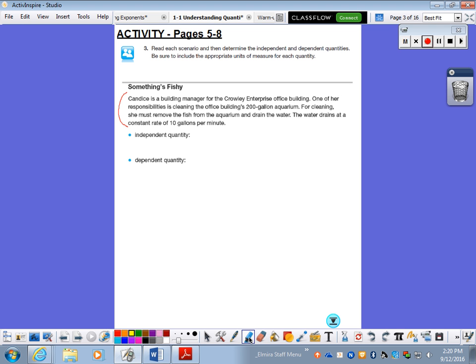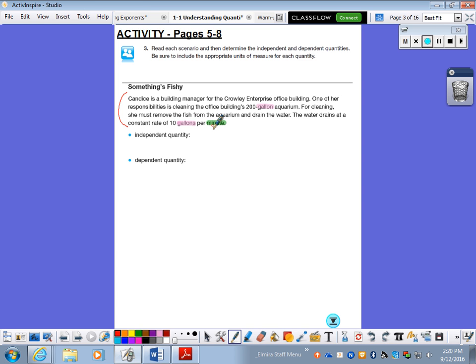So I see a couple measurement words in here. The word gallon is represented twice. And I'm going to switch colors because I don't remember which color I had before as my dependent and independent. So I see the word gallons a couple times here, and I see the word minute. So those things I'm picking out. The rest of the details I'm not too focused on right this minute, mainly because minute is a dead giveaway. This is about time.